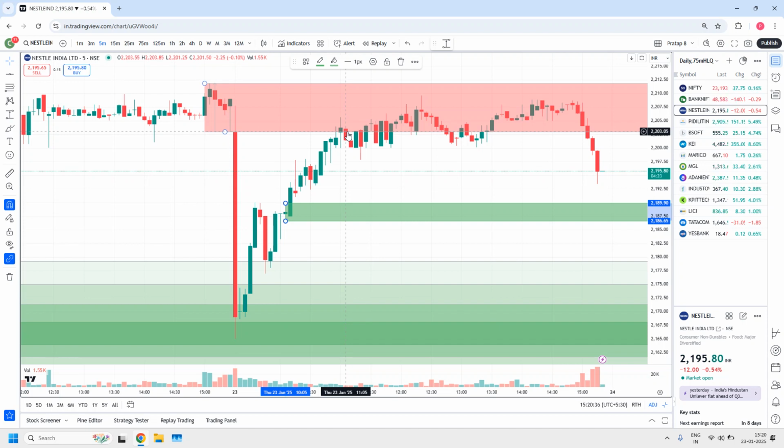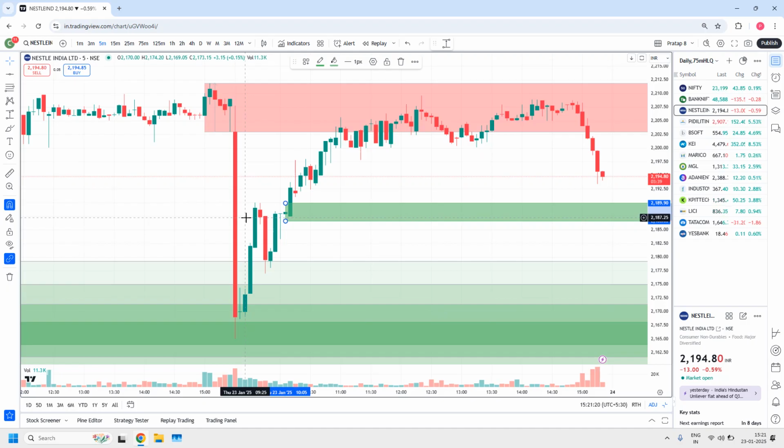Now you should ask a question. Why didn't I suggest a 1 minute trailing stop loss? If you looked into our Telegram channel later, around 12:30 or 1 o'clock, I gave another suggestion for Indus Towers. Indus Towers gave 4 trades. For the second trade, I gave you a recommendation. What is the suggestion I gave you? Use 1 minute trailing stop loss. Now immediately you have to ask a question. Why did you give a 5 minute stop loss suggestion for Nestle, and a 1 minute trailing stop loss suggestion for Indus Towers? What is the difference? What could be the reason? You should ask this question.